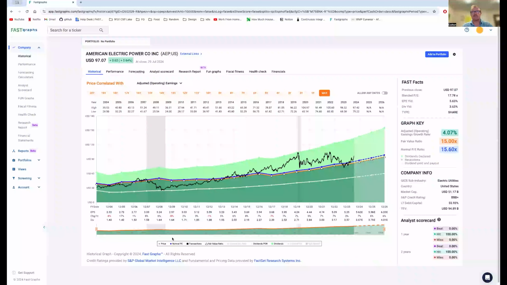As we can see, I can plot the stock price on top of this. And over the long run, this stock price follows where this company goes. Now there's times of overvaluation and times of undervaluation, right? So we have some undervaluation back here. We have some overvaluation up here, but it tends to always return to the mean. And this is another picture of a company that I may want to invest in.